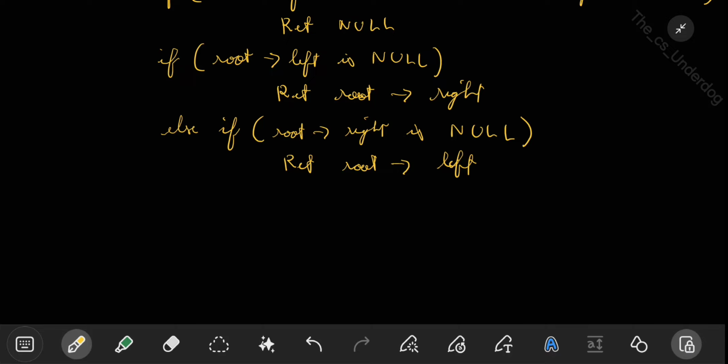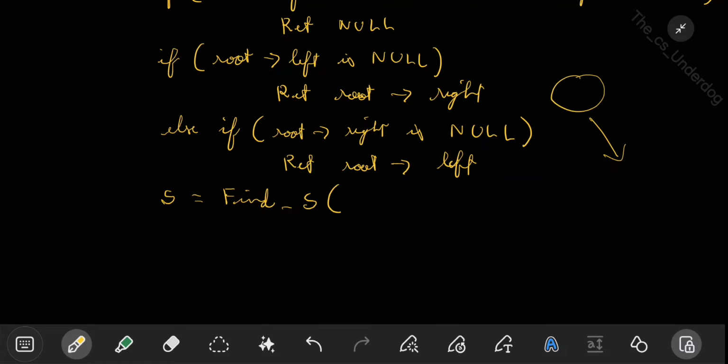First thing, you have to find the successor, right? In order to find the successor, let me call it S. S is my successor. So I have to find the successor using some function. I'll call it find successor function. What will I do? I'll directly give it the right pointer, because the successor is to be found from the right subtree.